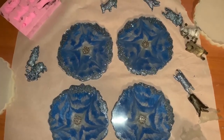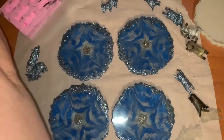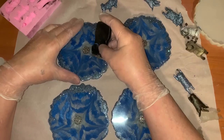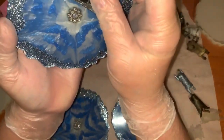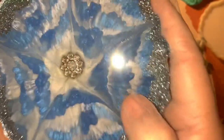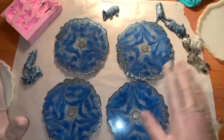I'll just take something like my X-Actos. Just get in that little crack where it's at, and you can lift them up. Well, there, I got it out, but it's got a mark in it still. Very faint, but I will have to do a top coat, which is no problem.